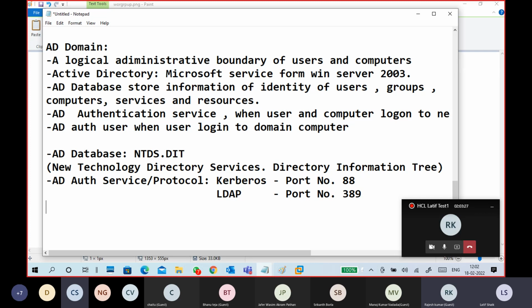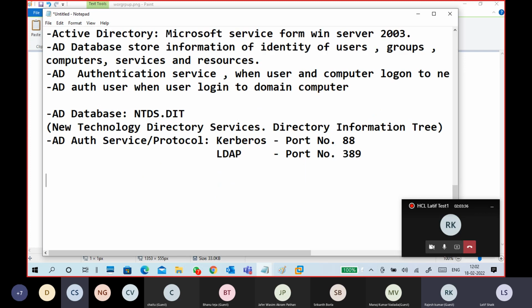Mainly we use Kerberos authentication here, but in Windows Server we use both protocols, mainly the Kerberos authentication protocol.